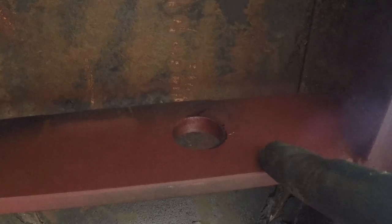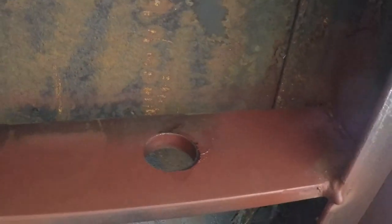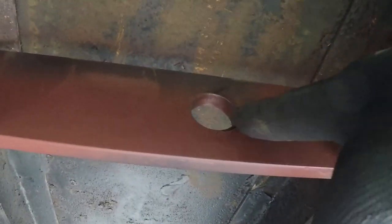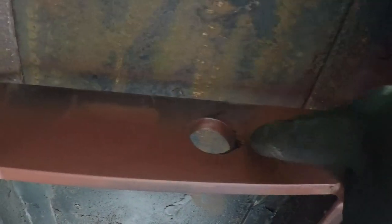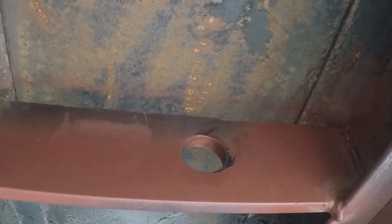I'm going to install them on these stabilizers. I'm going to weld them like this. And this will let me grease this part over here so the shaft will always be free, and this area will not rust or wear out.